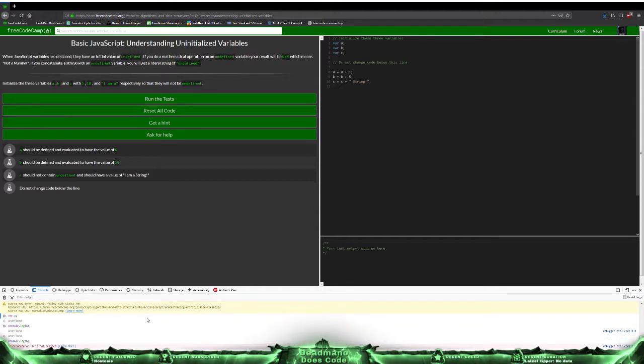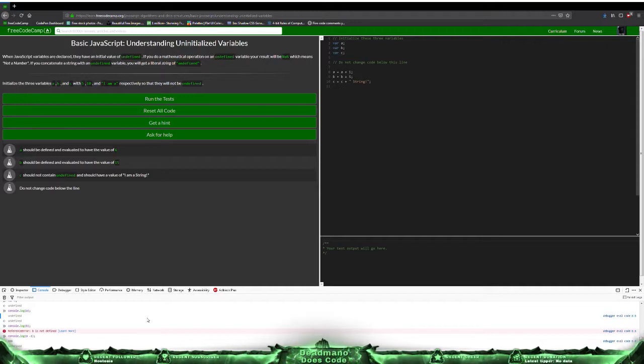Do we have b? b is not defined, cool. And then if we do console.log(a - 1), we get NaN, not a number. Cool.